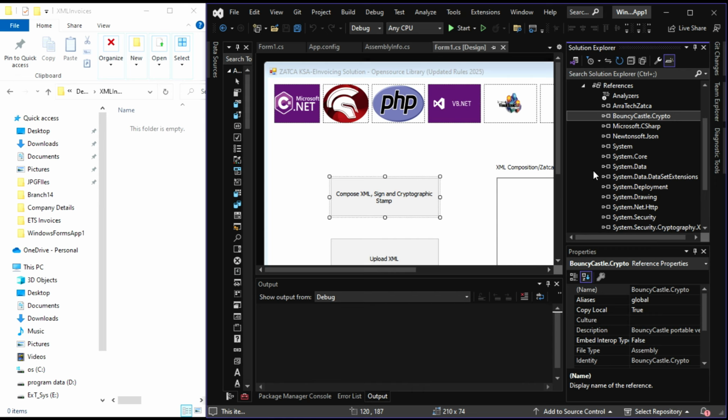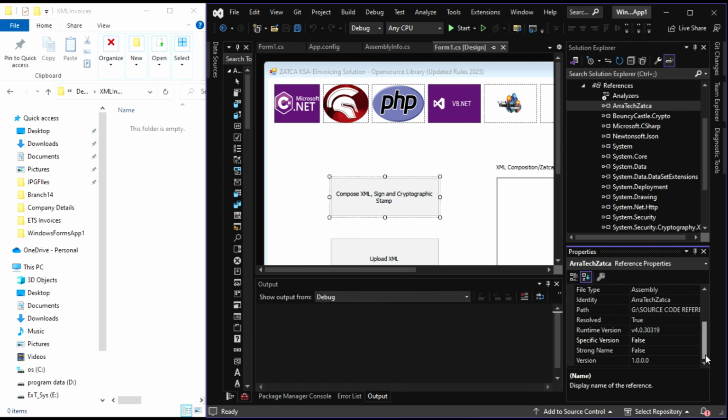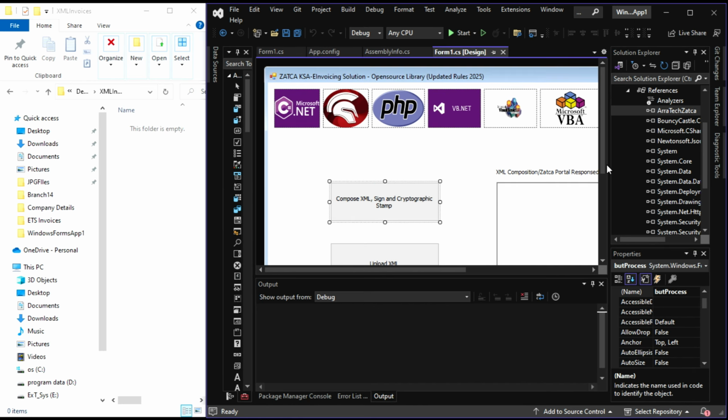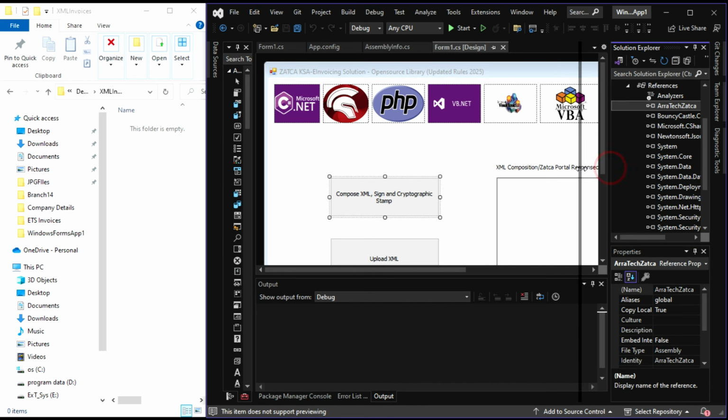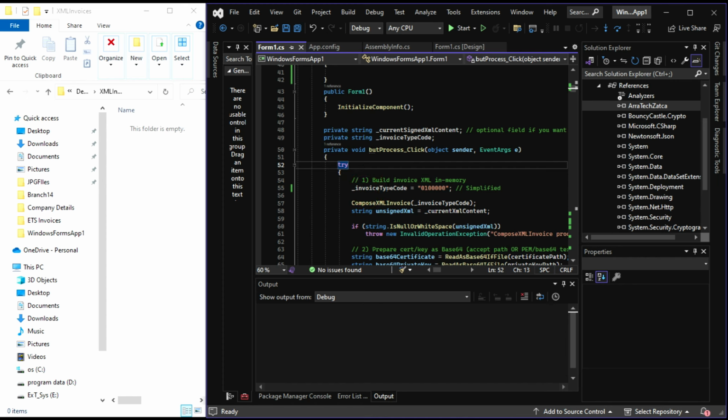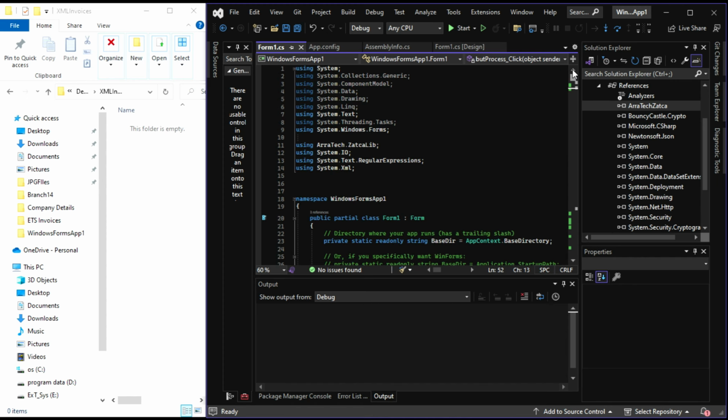Who is it for? Software houses modernizing legacy apps. IT teams supporting branches that still run VB6, VBA, Foxpro, or Classic ASP, but also have .NET or PHP systems. Accounting and retail setups that need to integrate QuickBooks or Inflow with ZATCA-compliant invoices. And developers who want source code they can audit, extend, and own.